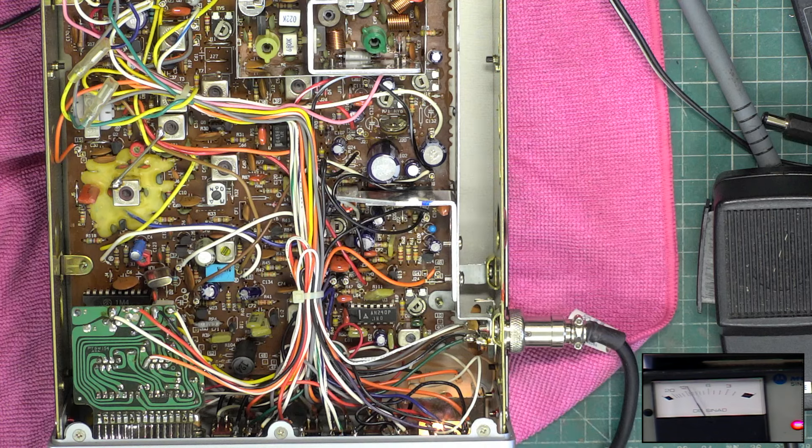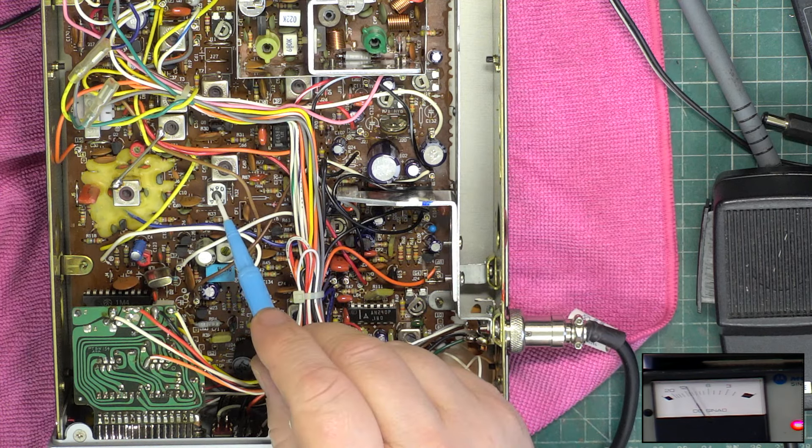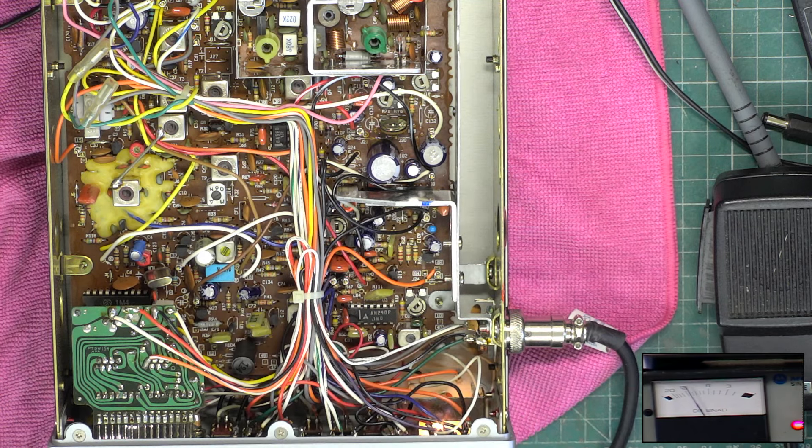When you get to the Rotel 230 it's 50/50 as to whether you have that fitted or not, but sets like the Harvard 420M do have that fitted. That's the only difference in the top and bottom range of the Cybernet 134. If you consider you can have a Harrier CB — which comes into the lower range for what were they, £69 — or you can pay £379 for the Midland 76-900 base station for the same internals.